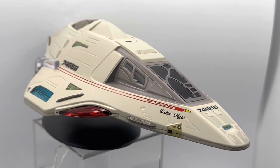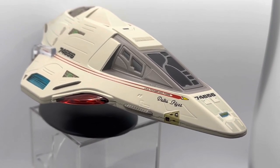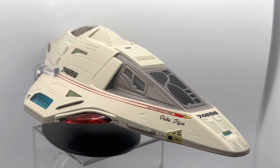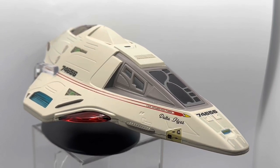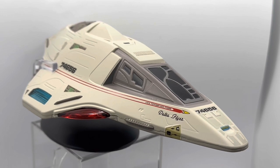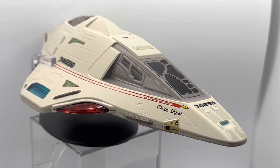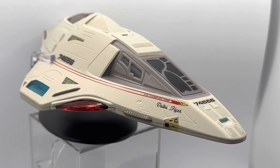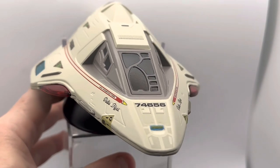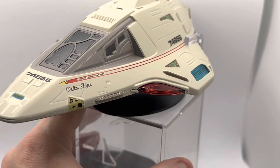Does the USS Voyager's Delta Flyer have a place on your shelf? We don't know the future of Eagle Moss's production lines. Even if people do pick up some of the pre-existing stock and start to sell that, I'd still be concerned as to whether previously produced ships would ever be remolded, remade, and resold. It's not impossible — I don't speak with any inside information — but from a business point of view, companies that have bought up the stock may wish to start releasing it possibly under their own branding, which might not be any bad thing.